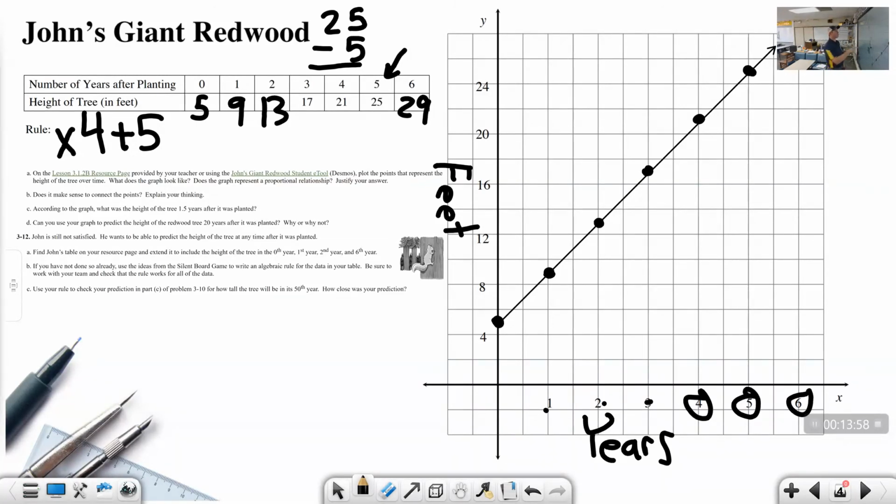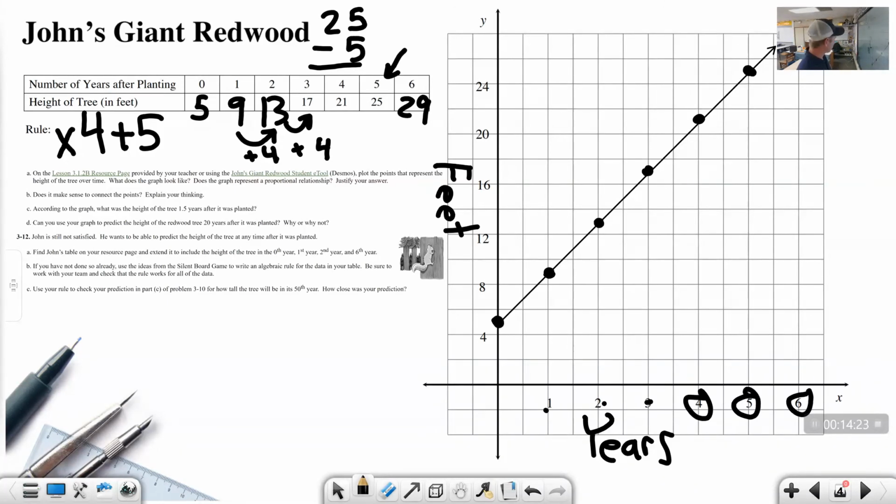Now I find it curious, Mr. McCoy, that the pattern was add 4 each time, and that number 4 is also in there. If you remember back to 3rd grade when we taught you multiplication, multiplication is repeated addition. Repeat adding 4, repeat adding 4, repeat adding 4 is really just multiplication.